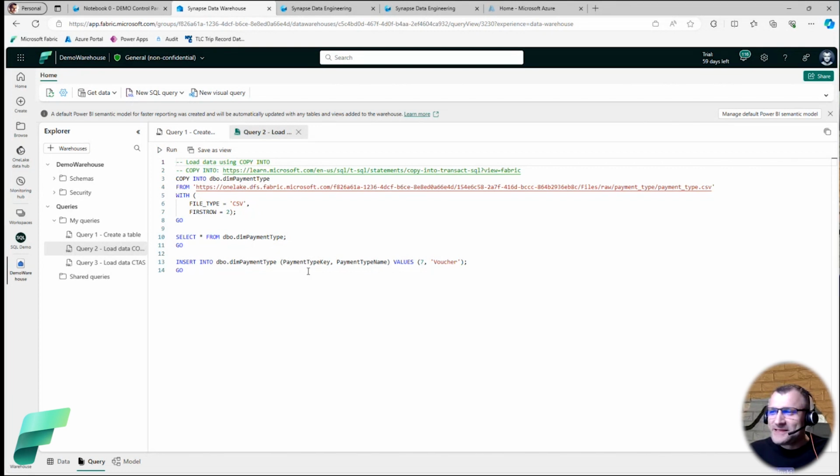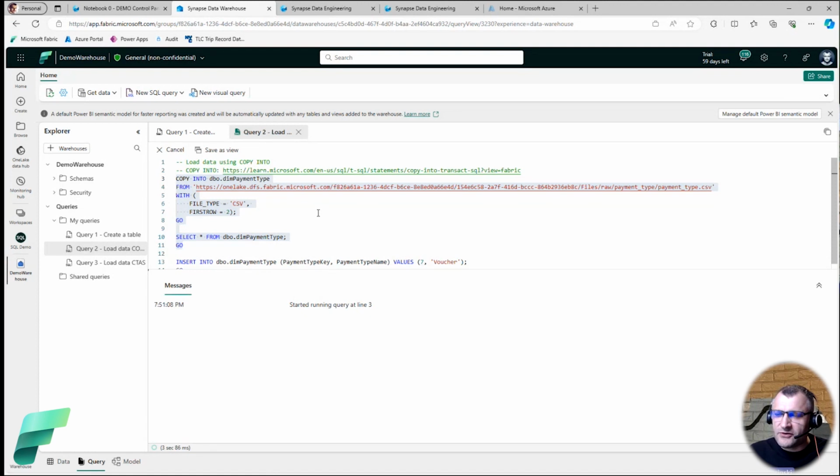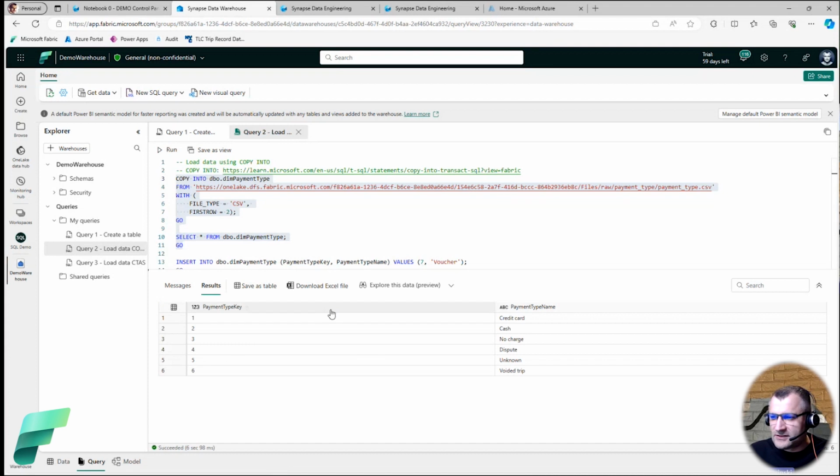Great. Thanks. So after I create a table from scratch, an empty table, the easiest way with T-SQL is to use the well-known COPY INTO statement. So you just select which files you want to load to your table. You specify the format and maybe some additional options. Like in this case, I'm telling that the first row of the CSV file is a header row, and then I load this data into my table, and I should have 6 rows in my table, because this is the number of rows that exist in the CSV file.